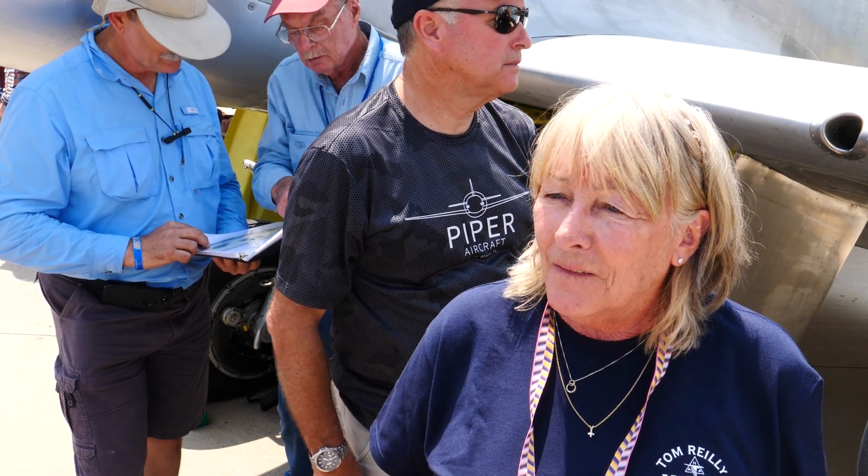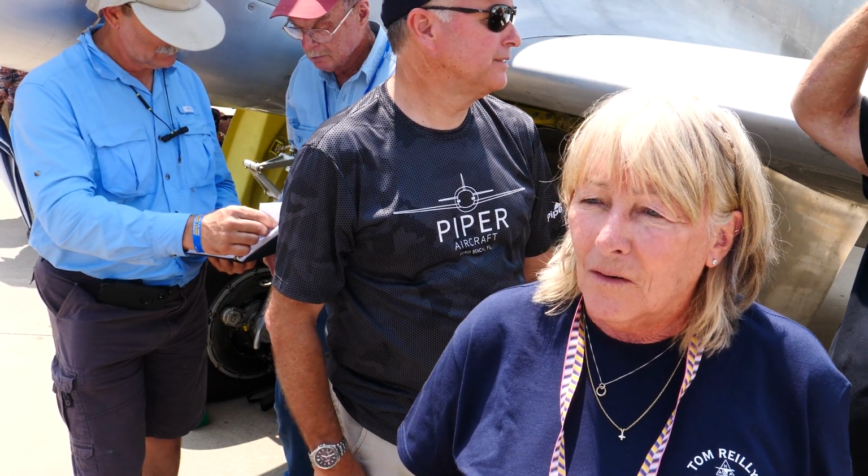So how long would these crew members be in the air? Do you know, 10 hours? Back then, it depends on how many drop tanks you're using and how fast you're going, but it could escort a B-29 to Japan and back. The 51 was marginal at best, if it would make it back. A lot of them went in the water.